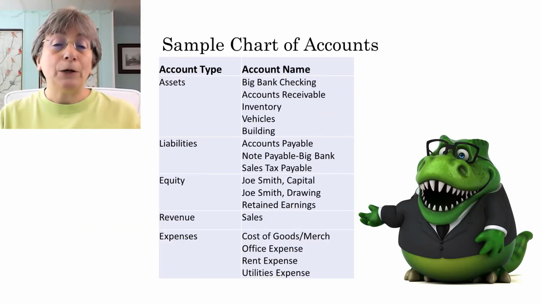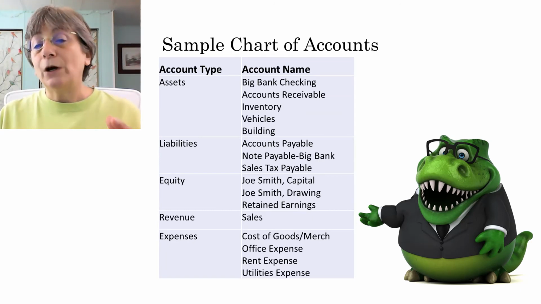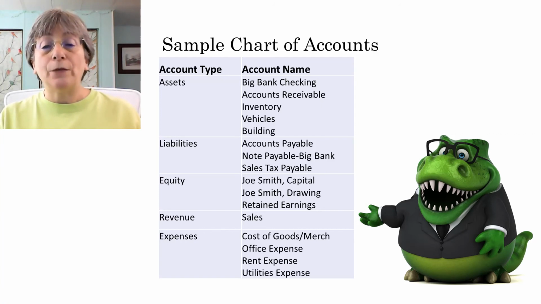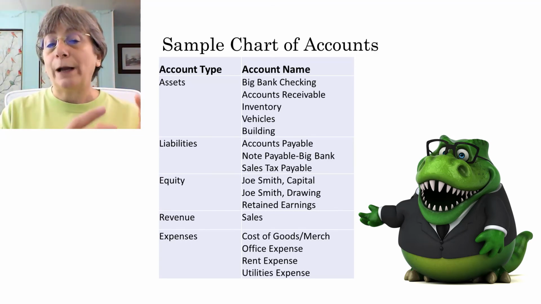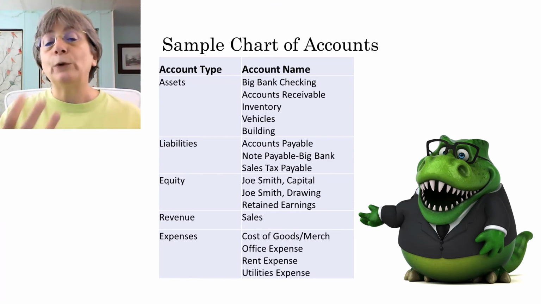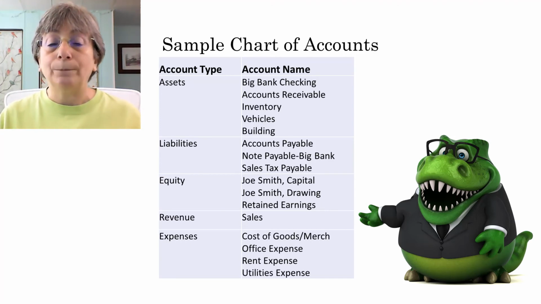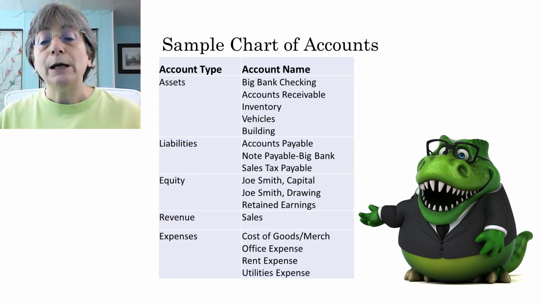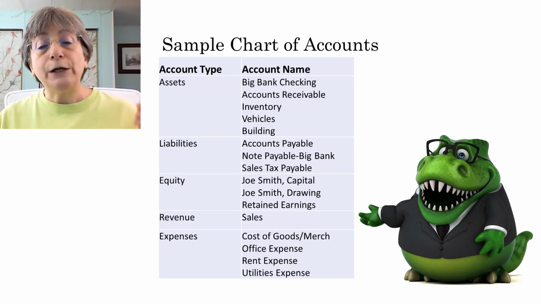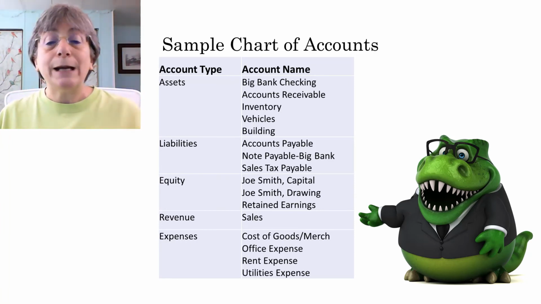Now, how do you set up a chart of accounts? Accounting software makes this very simple. It provides a preset group of accounts based on the type of business. So if you tell the software that you run a hair salon, it will give you a typical chart of accounts for a hair salon. If you tell it you have a retail store, it will give you a preset chart of accounts for a retail store. If you tell it you run a factory, it will give you a preset chart of accounts for a factory. Now you're always free to customize the accounts to add on or delete or make inactive or rename them.